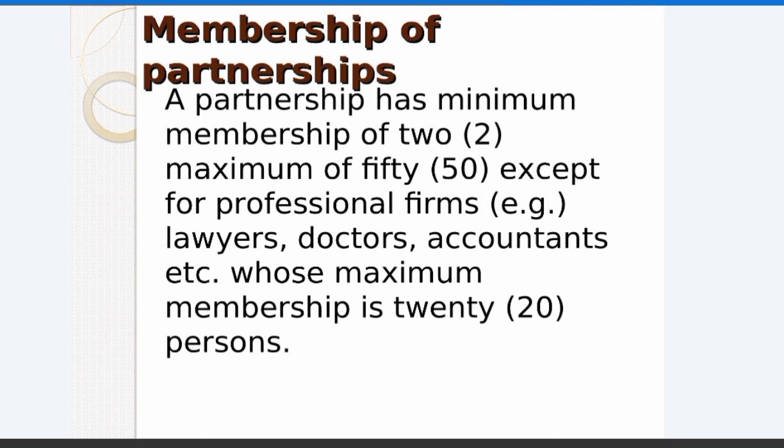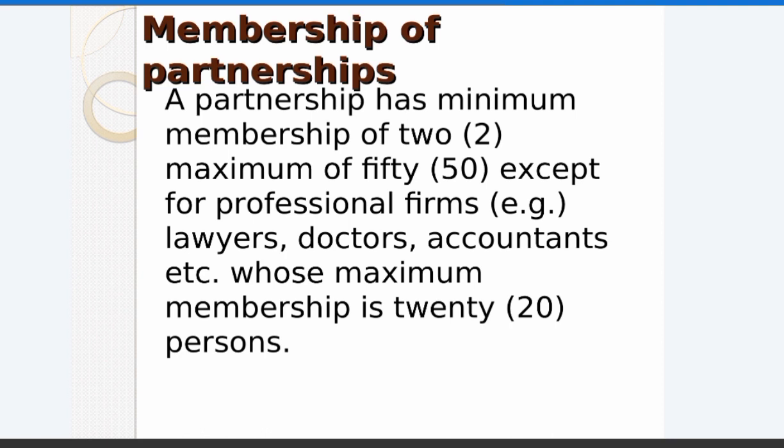Let us look at the membership of a partnership form of business. And when we talk about a partnership, we have a minimum of two members. Remember, if you only have one person, then the form of business you are talking about is a sole proprietorship. But if you have to form a partnership, then the membership has to be two on the lower side. That is the minimum of two members, and a maximum of 20 members if we are going to have ordinary members, or a maximum of 50 members if it is going to be a partnership of professionals.